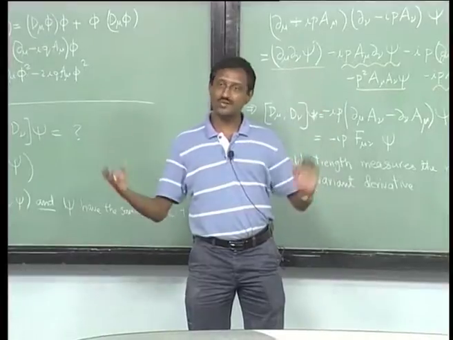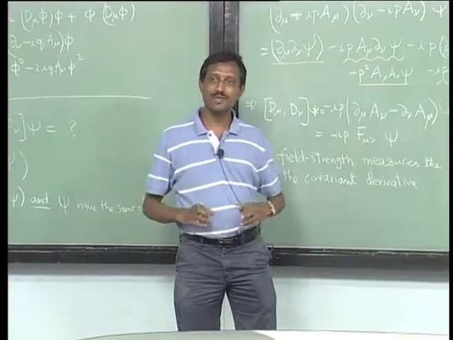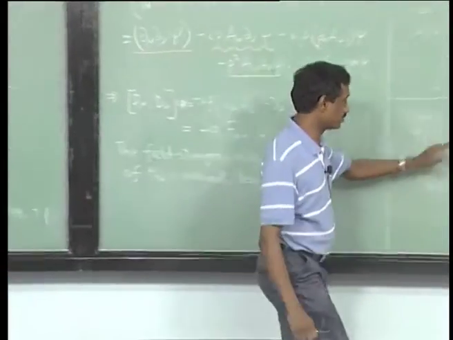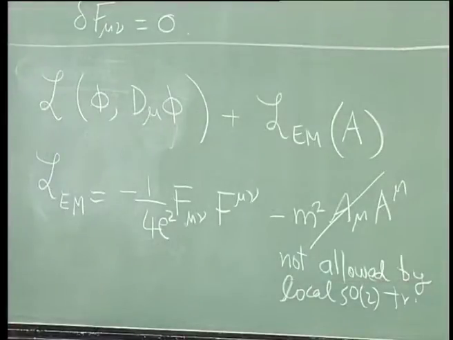You could have done more exotic things, but this is kind of the minimal thing that you can do to get a locally invariant Lagrangian starting with a global one. The amazing thing is that this kind of structure goes through for any group, any global symmetry you want. If you want to make it local, you can just go through this process.